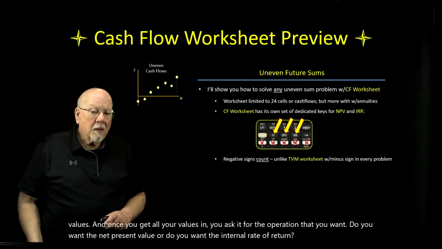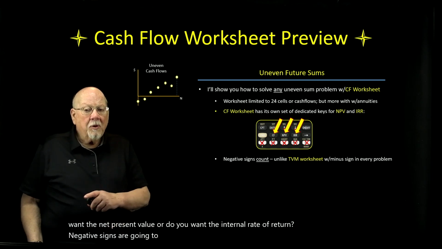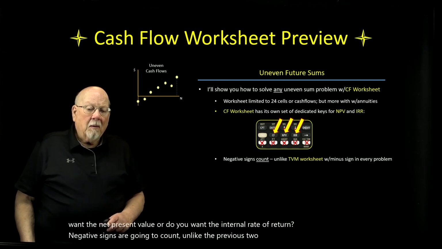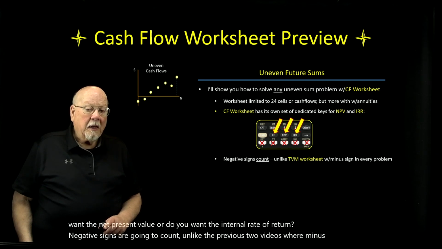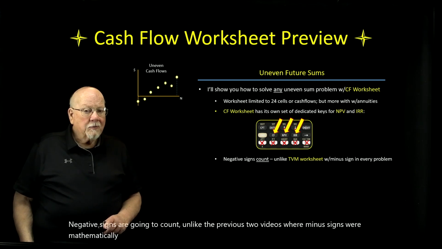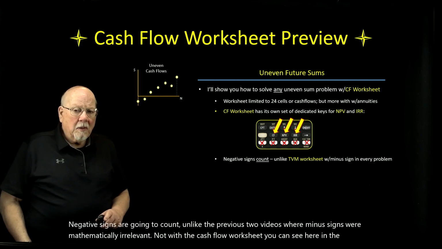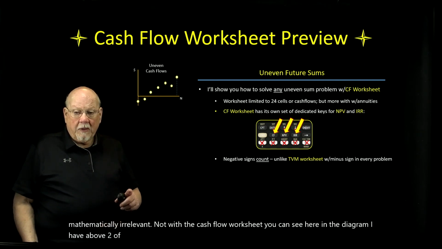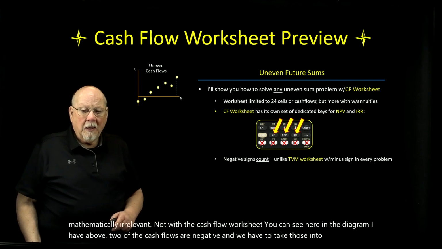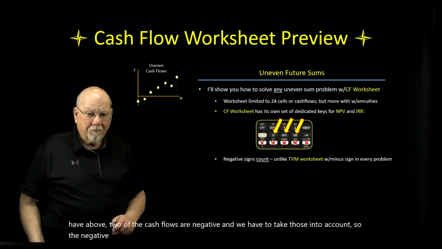Negative signs are going to count, unlike the previous two videos where minus signs were mathematically irrelevant. Not with the cash flow worksheet. You can see here in the diagram I have above, two of the cash flows are negative, and we have to take those into account, so the negative signs do count.